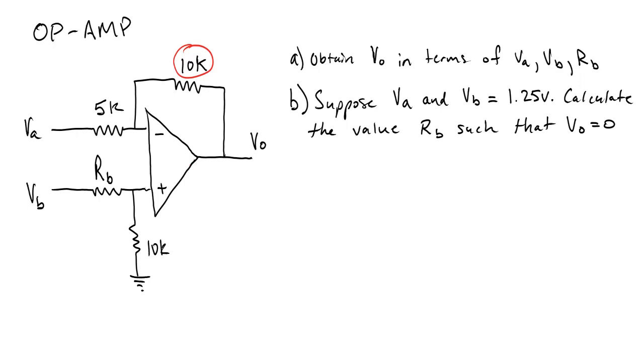So with these op amps, we know that with an ideal op amp, these two input points at the positive and negative terminals, they want to be the same. They want to equal themselves out. So in an ideal op amp, these two voltages would be the same. So we'll use that here in a bit.